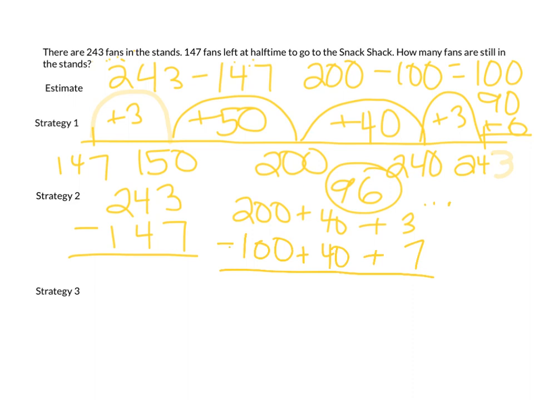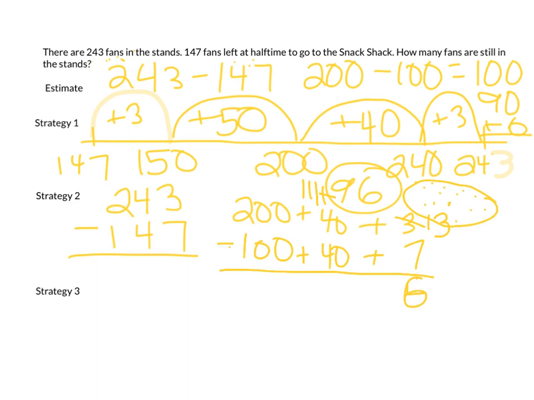And the tens, I have 4 tens. And I can take 1 away. And if I take a 10 away and put it into the ones place, that will give me 10 more, which actually is equal to 13. So I change that to 13 ones. So 13 minus 7 is 6.